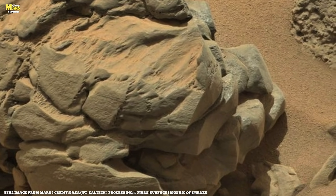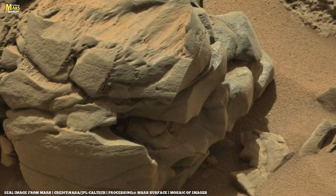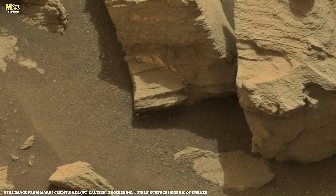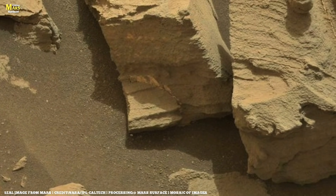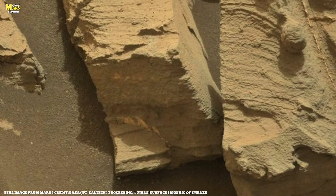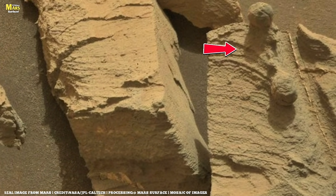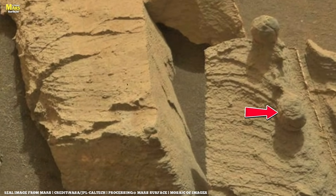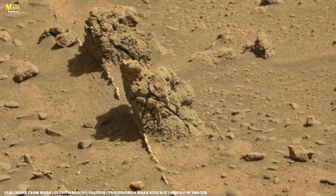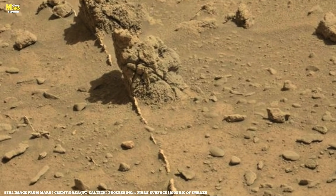With Perseverance now heavily focused on mission objectives, it no longer has time to record Ingenuity's flights. Unfortunately, missing the recording of Ingenuity's sixth flight would turn out to be a lost opportunity to closely observe how the helicopter's safety systems respond under stress. Footage captured by Ingenuity itself during that sixth flight reveals the helicopter violently tilting back and forth. After careful investigation, the flight team determines the instability was caused by a camera-related issue.